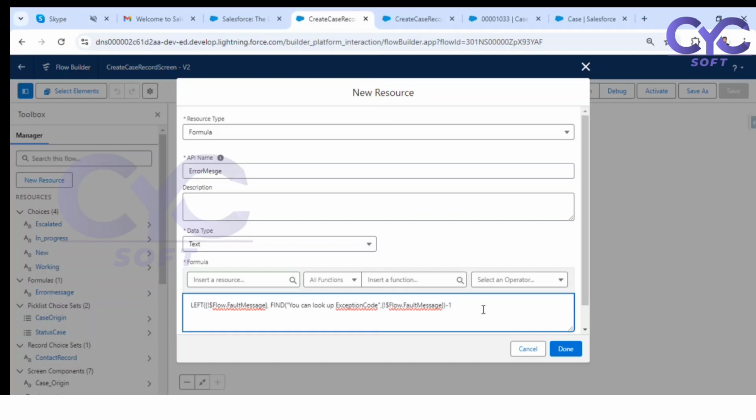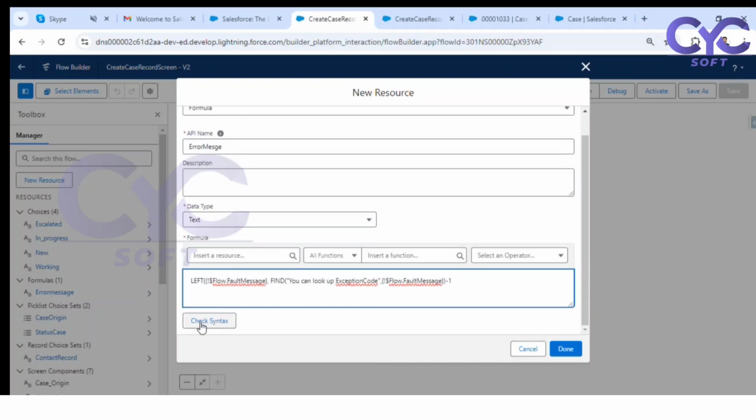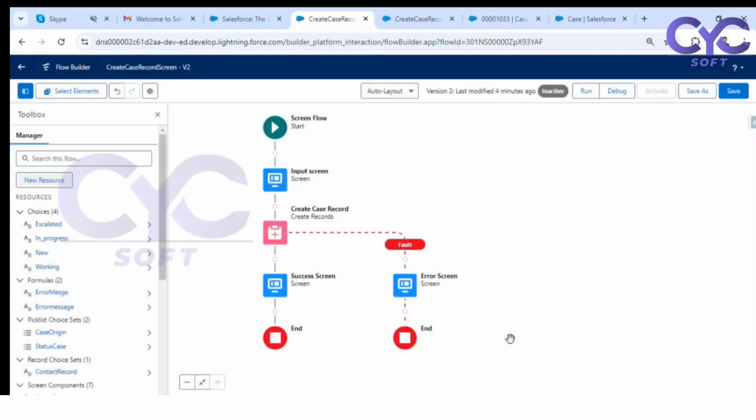So consider the left side part of flow dot fault message and remove the rest. Just keep the left part only. Check syntax: invalid, bracket missing. Check syntax, yes, valid. Click on done.